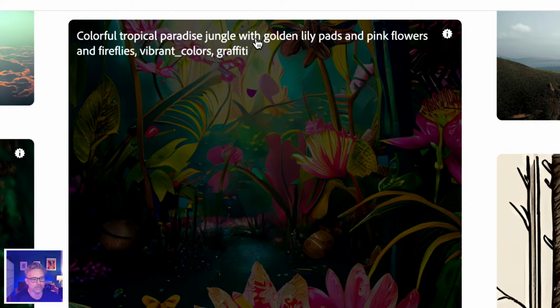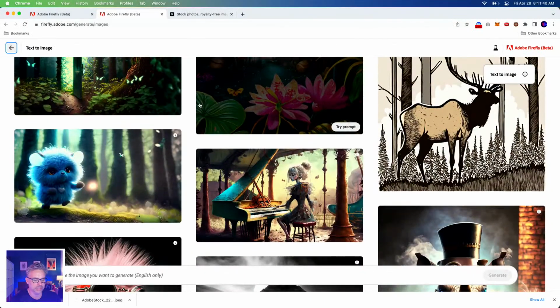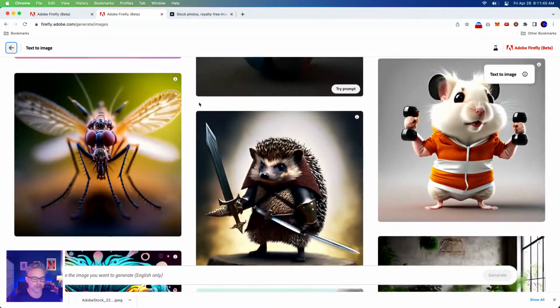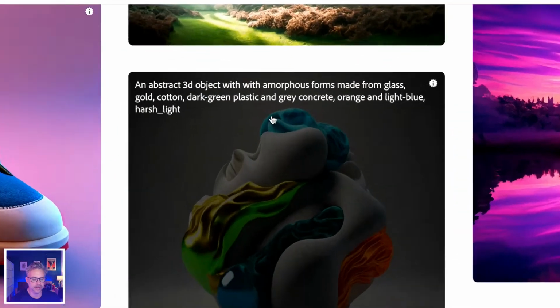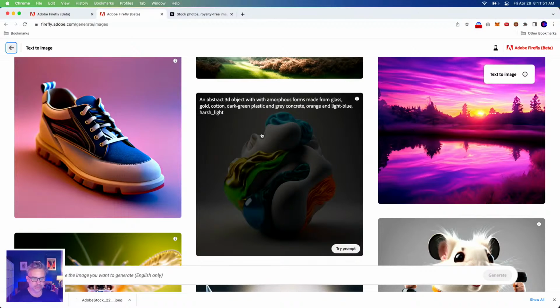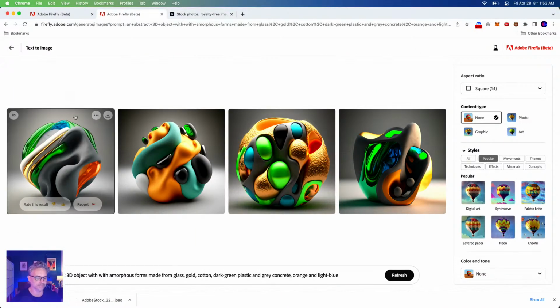So it's like colorful, tropical, that's pretty good. Okay, that all makes sense. What I really like, vibrant colors, right? That's interesting. Or graffiti. But let's scroll down a little bit more. This one's really fun since I'm doing something weird and surreal. I actually might need this one. So let's actually click on that one.